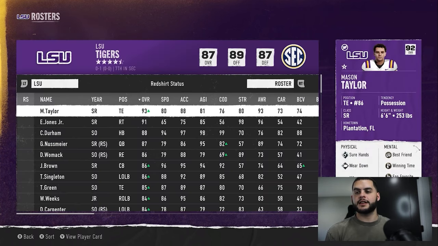So as I've been saying in a lot of other videos, it is so important to understand the dev trait that your player has. Dev traits essentially will coordinate what your players become, right? I'm gonna go through each and every one and kind of break down how they work, but we have normal, we have impact, we have star, and we have elite.